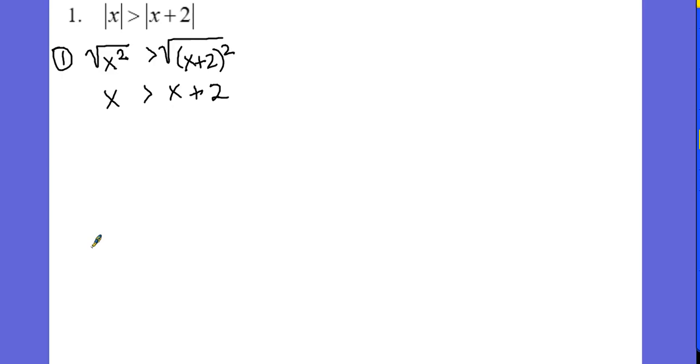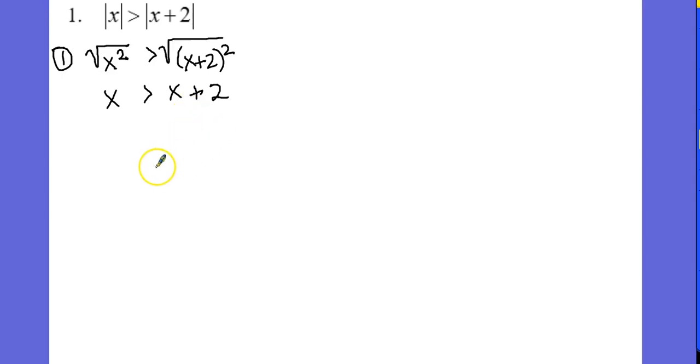Okay? So now what we have is we have a problem. We have a serious problem. What's going to happen? If I solve for x right now, what's going to happen? They're going to cancel out. And I'm going to be left with the statement 0 is greater than 2, which is false, which would indicate to me in the past that there's no solution, that there is no time when this is true. But guys, it's not the case.